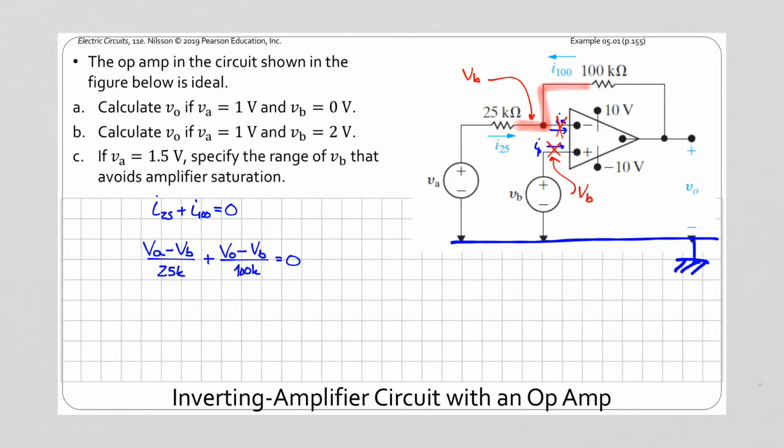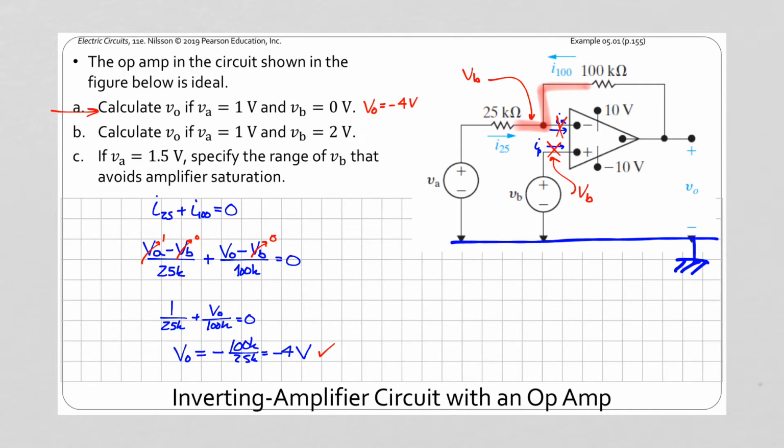For the first question, we want to find VO, the output voltage, if VA is 1 and VB is 0. So if we fix these values, where this is 1 and this is 0 and this is 0, we're trying to find Vout, and in fact here we can see that Vout is the only unknown in this equation. And so we can simplify that. So we found out what VO is. We found it to be negative 4 volts, and then we always want to check that negative 4 volts is between positive 10 and negative 10, so that is in the linear region, which was the assumption we made when we did our calculations. So this is the answer to part A.